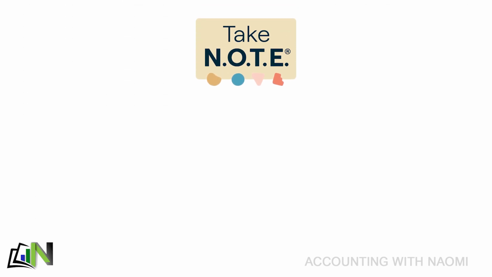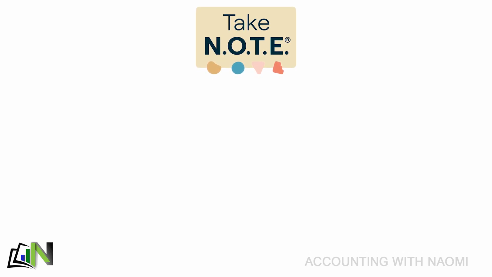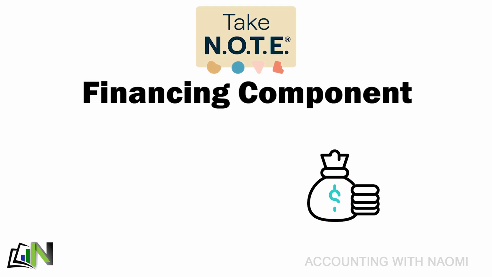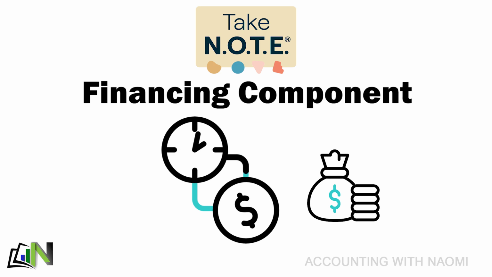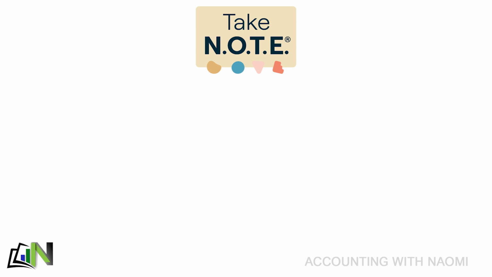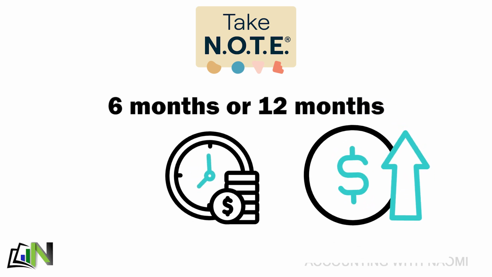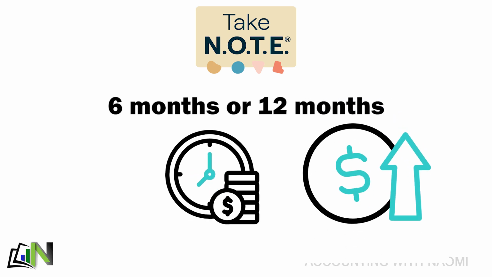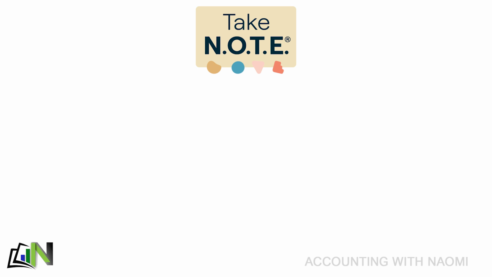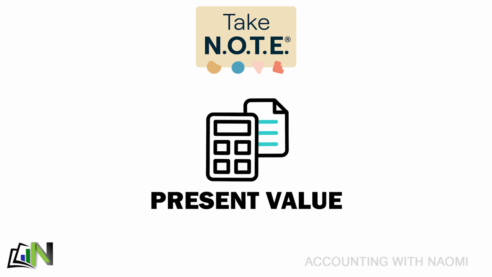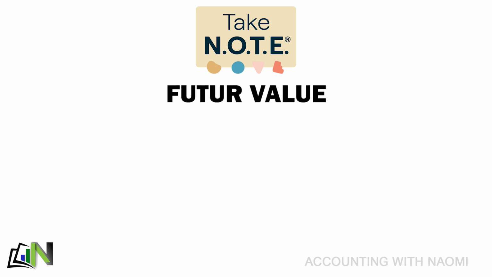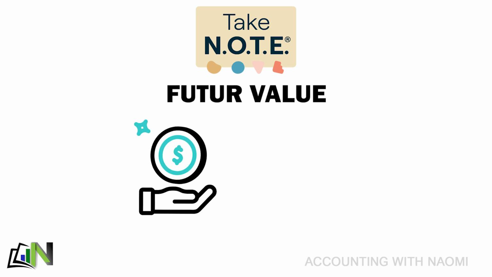Please take note that there may be existence of financing components. In other words, I'm talking about time value of money. In a situation where a client pays us maybe 6 months after or 12 months after, the company could consider charging interest on it. We can charge interest by using discount rates. So in other words, you would have to then calculate the present value. The future value would be the amount they have to pay in the future. The total selling price will be the future value.